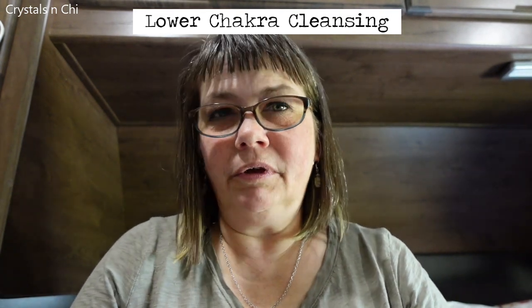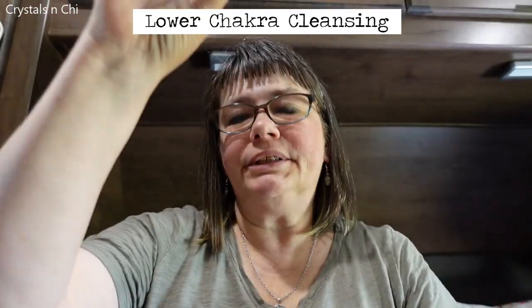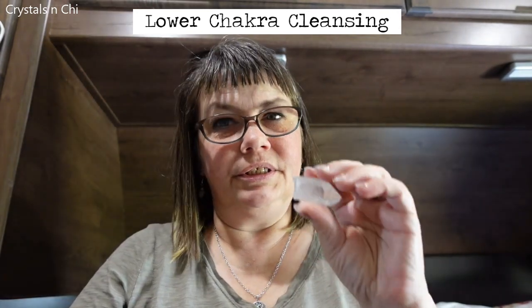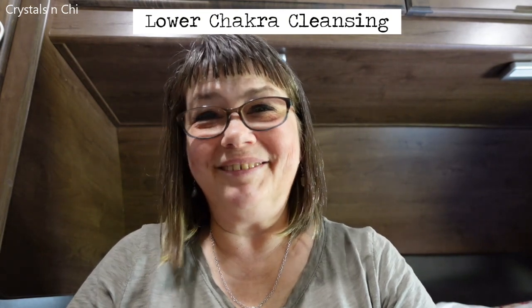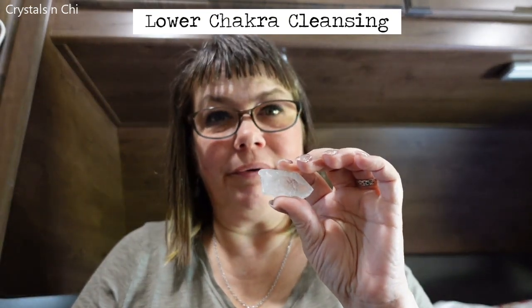I'm gonna go ahead and do a little more selenite to clear the rest. And I know you did not see any of the clear quartz, but that's because it was right where you can't see, and it was magnifying all the crystals that were around it.